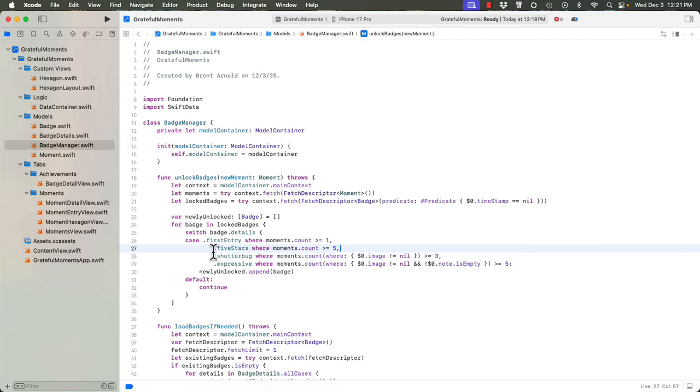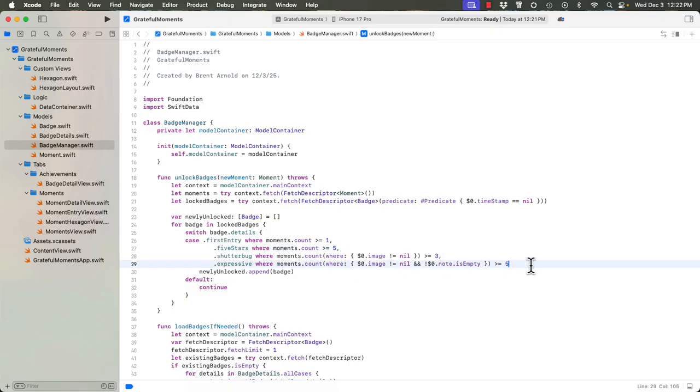So the shutterbug, you earn that if you have 3 or more moments that have an image. But expressive is saying you've earned it if you have an image and the note is not empty, meaning you have a note. So now if you have 5 or more of these moments where you have an image and a note, then you've earned the expressive badge.